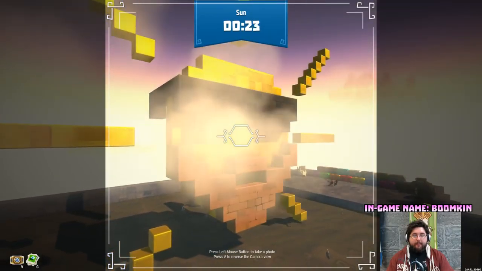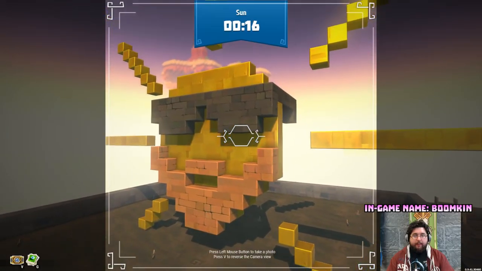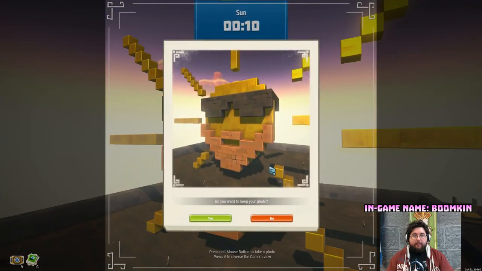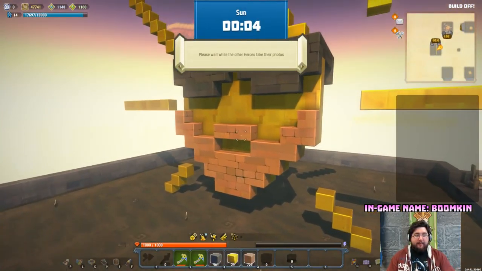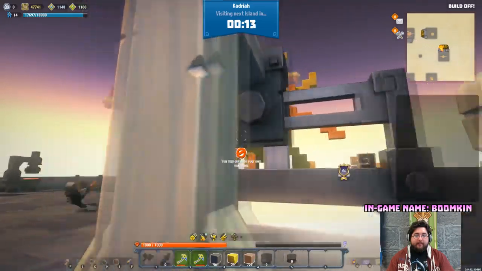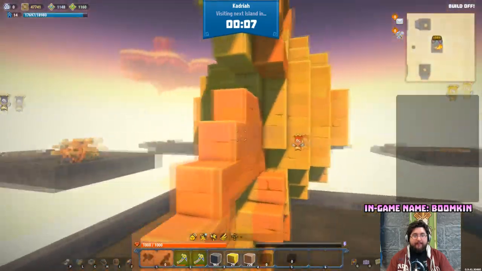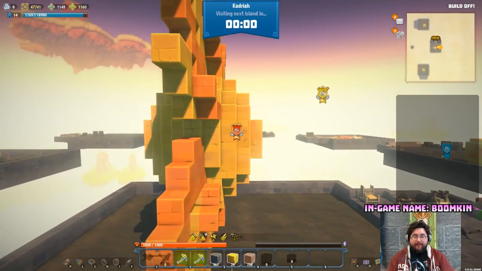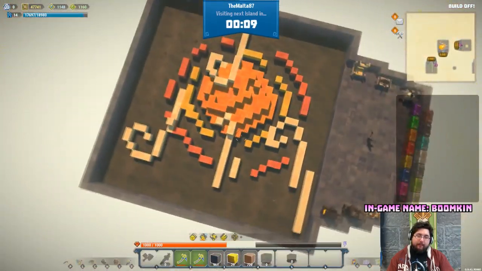I'm not sure. Do I want it from this angle? No, because it's got all those chests and stuff in the way. Alright. Oh my god, Cat, I didn't even realize you were in here. Okay, I get to see what this is. Oh, okay.